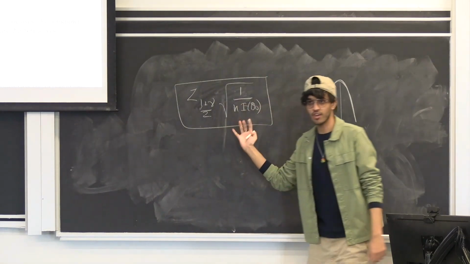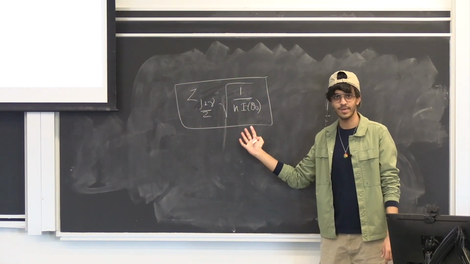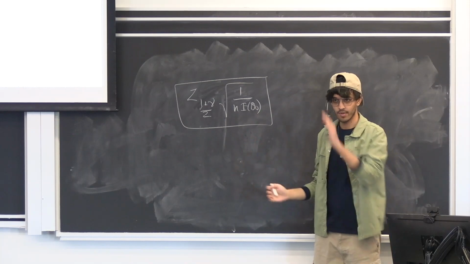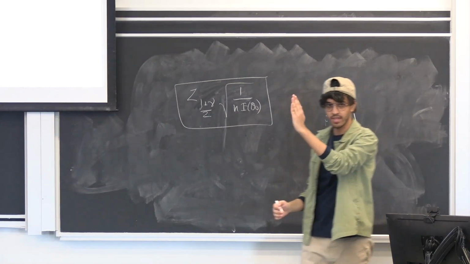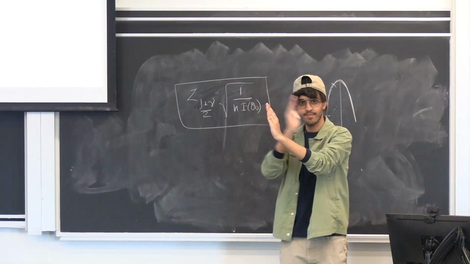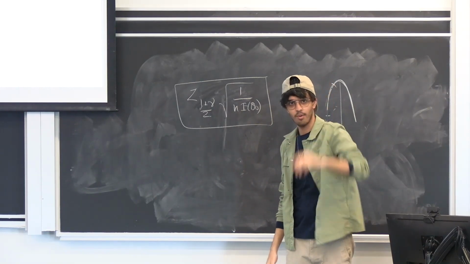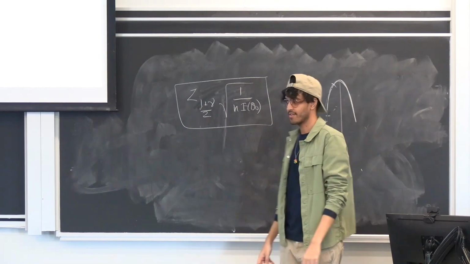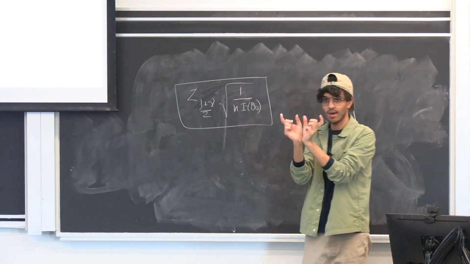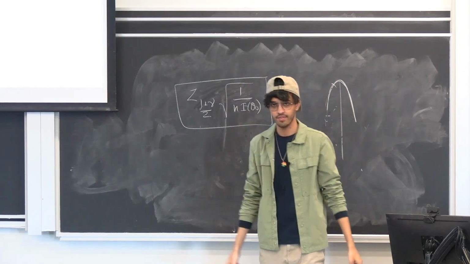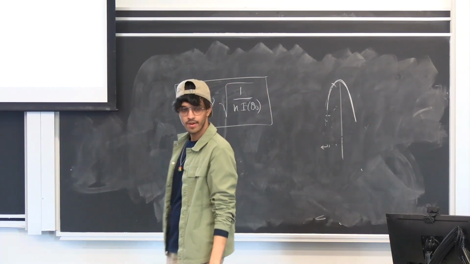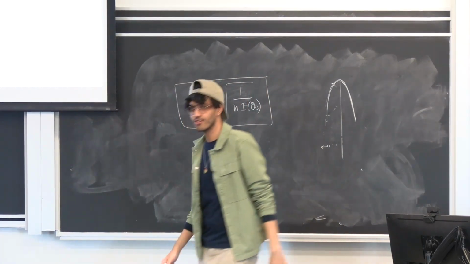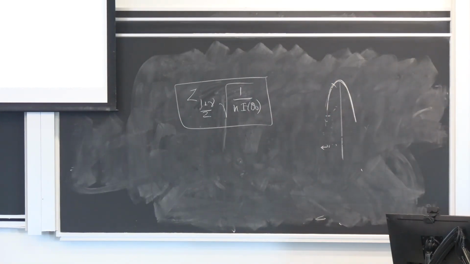Does anyone know what just this term is called? We did this before. Well, you have the MLE, and then you have some, what's it called? Yes, Bob. The radius? Close enough. It's sort of like how wide the confidence interval is. Sorry? Correct. Margin of error. That's great. You get a candy for that. So that's your margin of error.